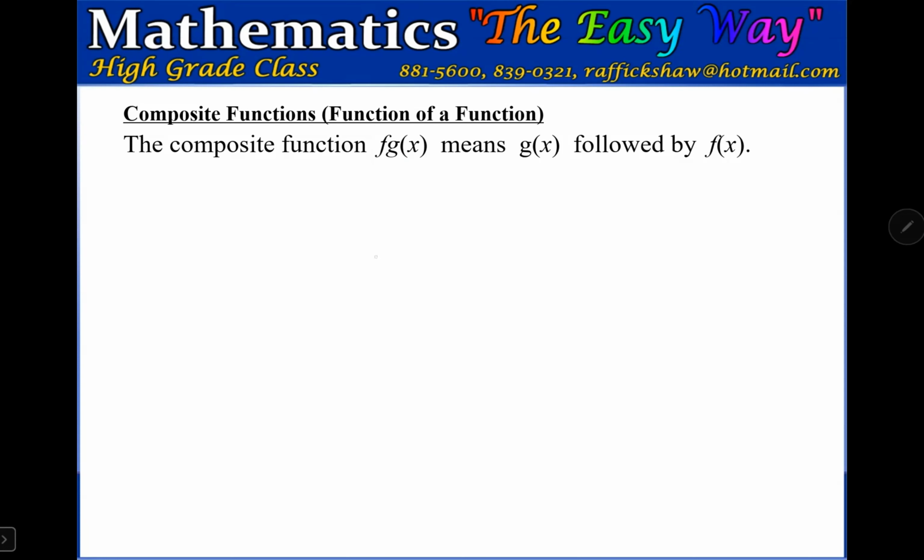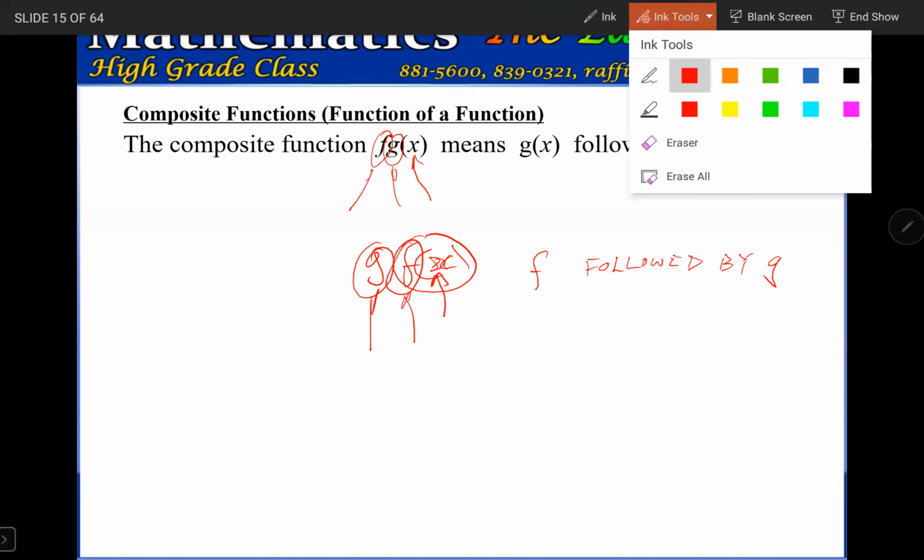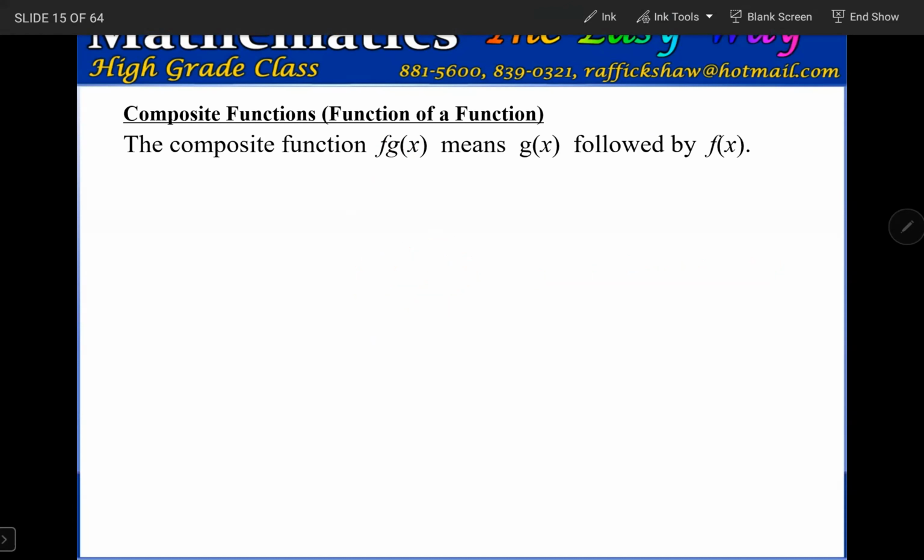If I write g of f of x, then this would mean f followed by g, the one that is closer to the x, you do first. It's like the x is the clothes, and the f is the washing machine, and the g is the dryer. Up here, the x is the clothes that they're operating on, the g is the washing machine, and the f is the dryer part. So you want to do the g first before you do the f. And you can make 2 separate machines, and you can make a combo machine, and the end result must be the same, whether you do them separately or as a combo.